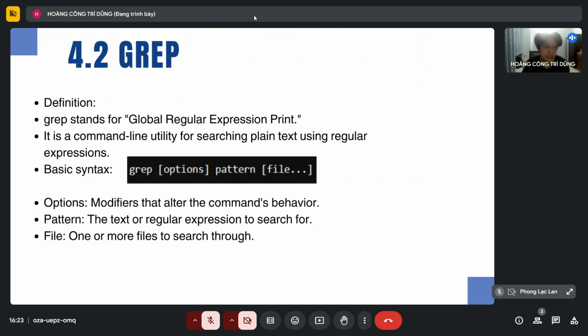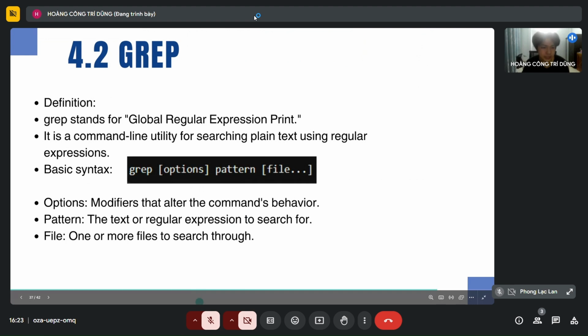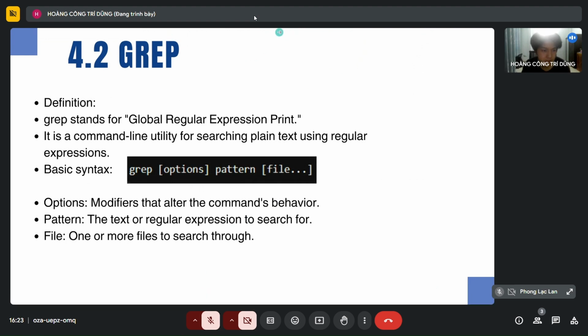The basic syntax is grep option pattern file. The option is a modifier that alters the command behavior. Pattern is the text or regular expression to search for, and file is one or more files to search through. I will give a demonstration of it right now.